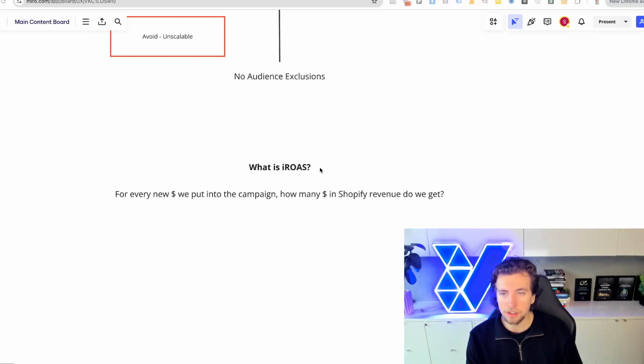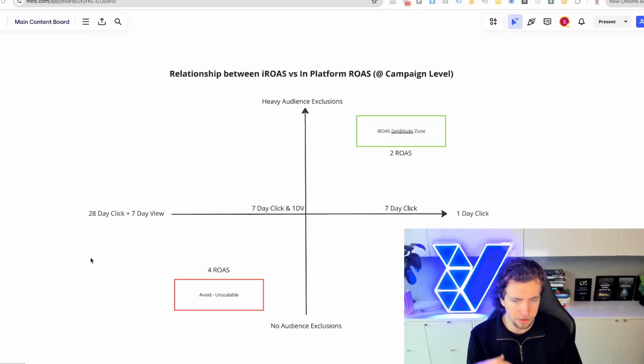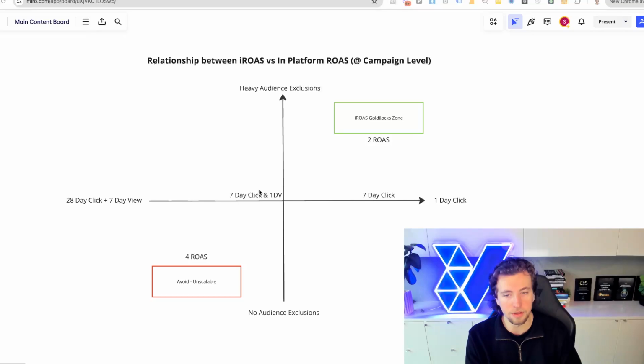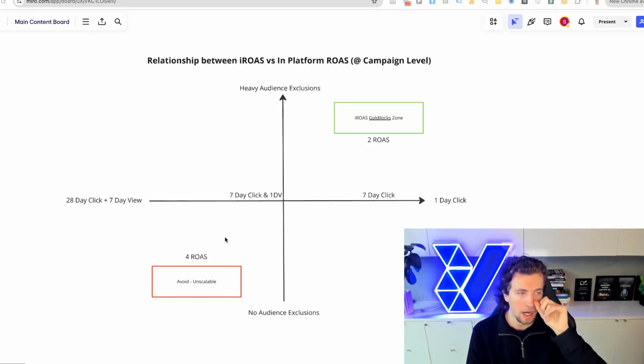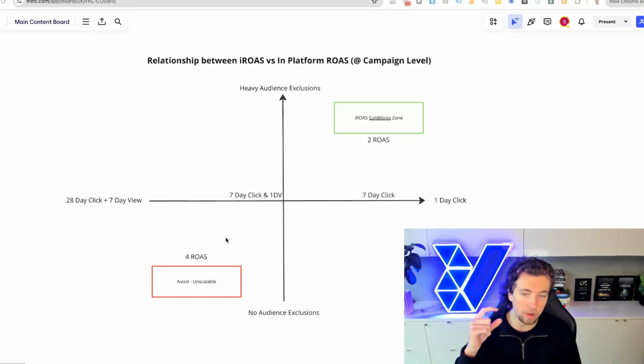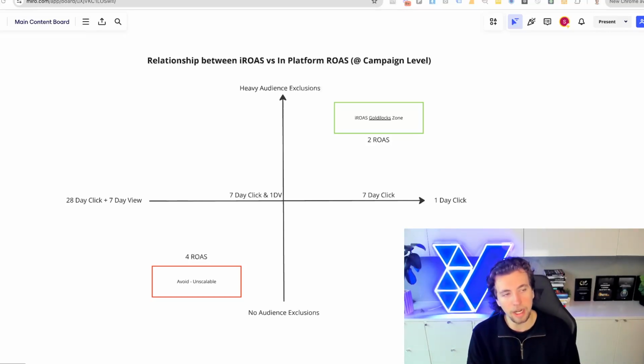To just provide a definition here for you, iROAS or incremental ROAS is for every new dollar that you put into campaigns on top of your existing budget, how many dollars in Shopify revenue are you actually getting out, or how many dollars in gross sales? And so you'll start to hear this terminology a lot, and it's something that we use a lot in our content, which is incremental lift tests, which is that when we're looking at getting budget increases and we're looking at scaling up a brand, we want to be very focused on the actual lift, not the overarching MER or efficiency, because that doesn't show us, okay, when we actually layered in an additional $2,000 in budget, what actually happened to top line?